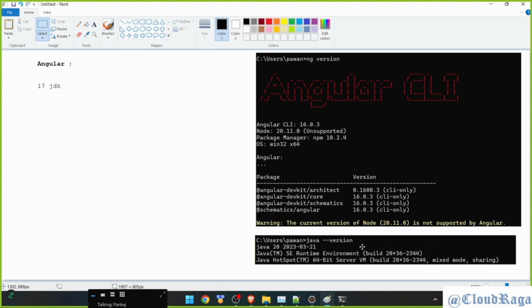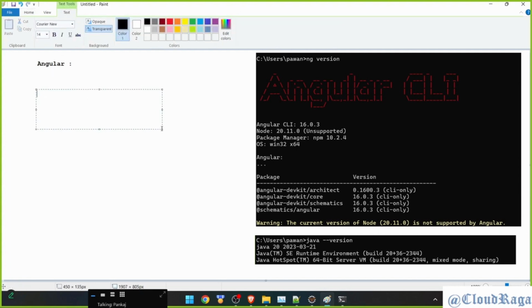Okay. So we have Angular and Java in a machine. So JDK is 17. On my actual system it is using 17 in a machine. So Java is 17 or 20.